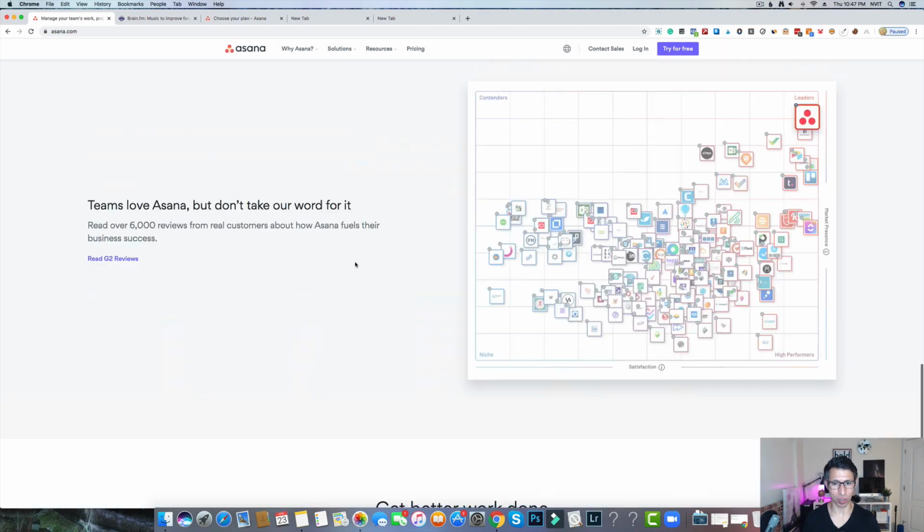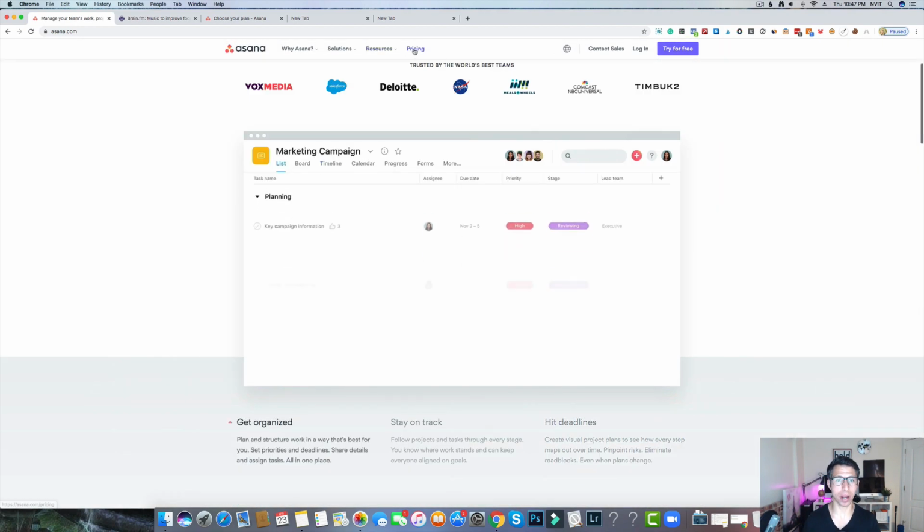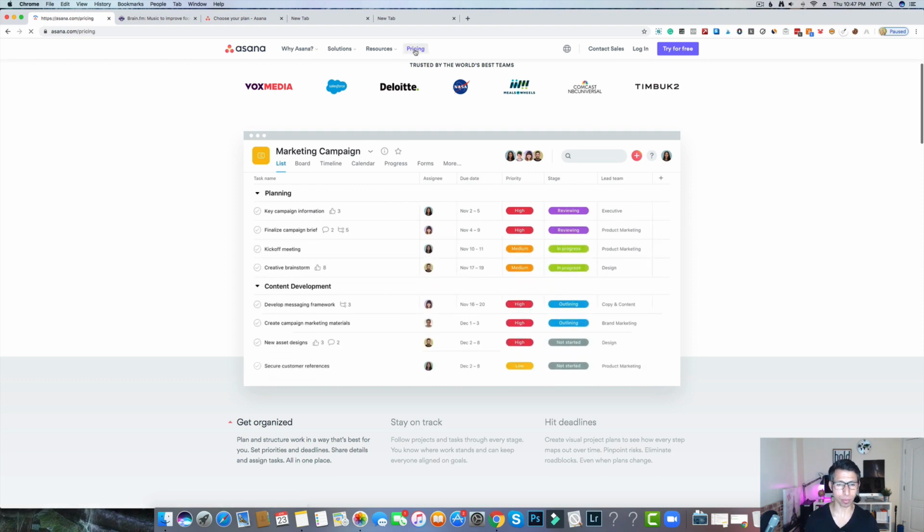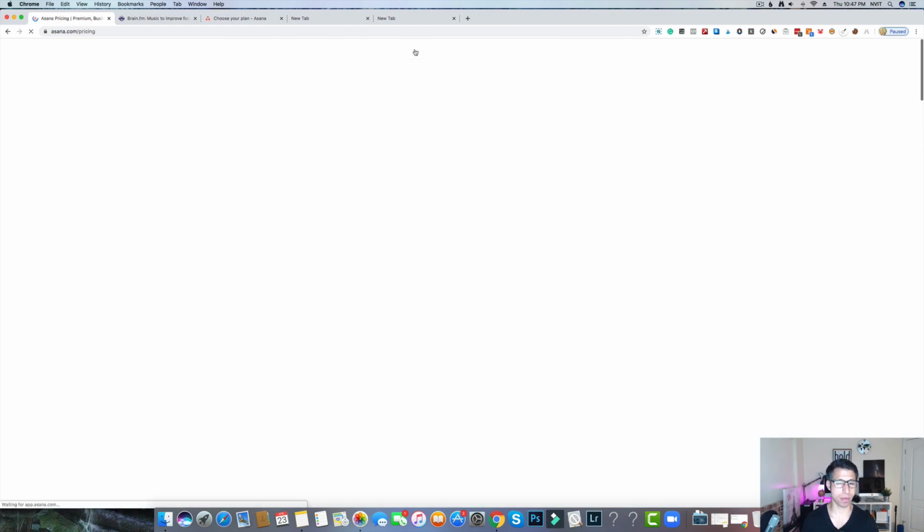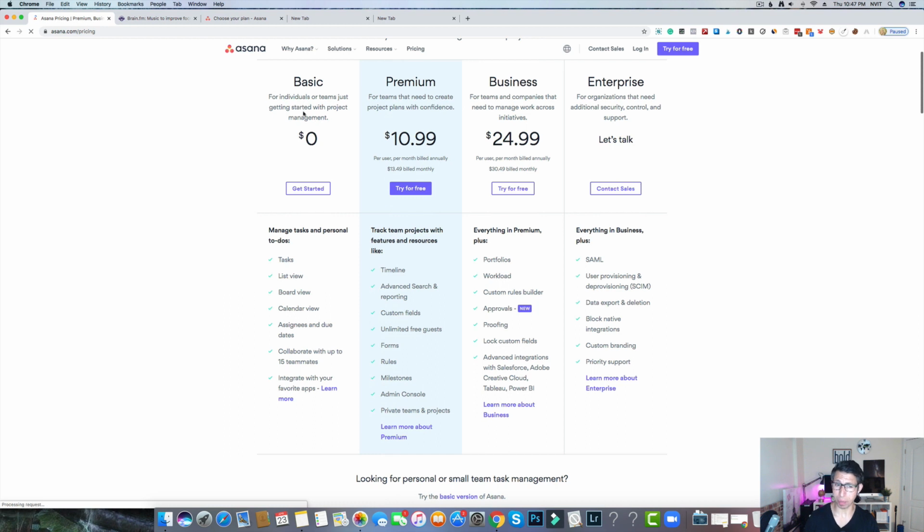Okay. Cool, guys. So now let's go into the pricing. This is what we've been using for the last 7 to 8 years. At any given moment, we only had 15 users, 15 employees, but this got the job done for us. If you're looking to supercharge your workflow with Asana, you need to get it to the next level.